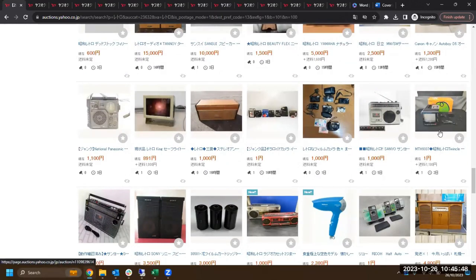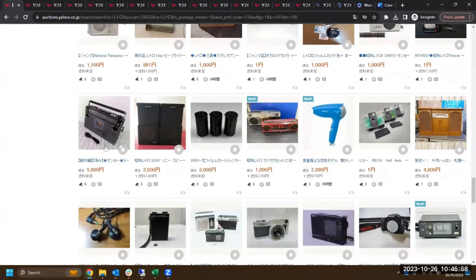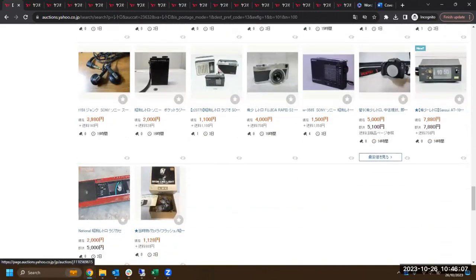Hey look — a portable TV! That's actually quite cool; I've seen a few of those by other brands. Here's one of those navigator radios with a compass at the top. Let's open that as well. National Panasonic. Some used film rolls — I don't know why you'd want those. Pentax earphones. A cool little steward with a nice graphic — though I know that's just a sticker.